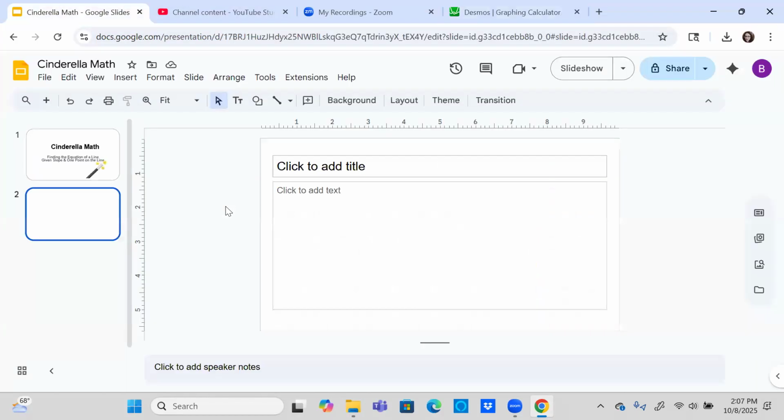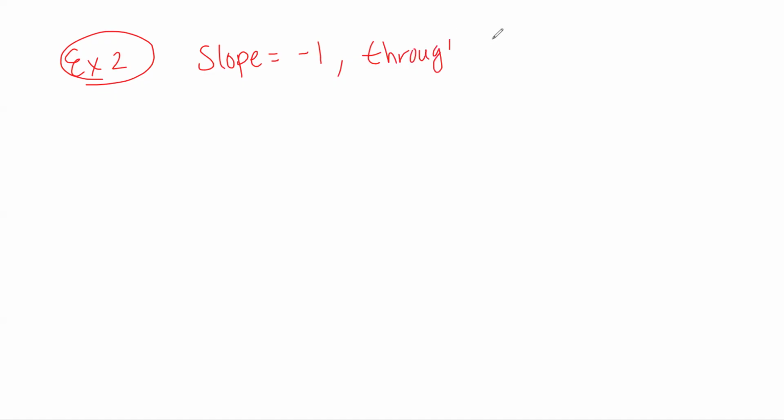All right. That was example 1. Let me get back to a blank page here. Let's do a slope that is negative, just because some people get scared with negative slopes. Don't be scared. We got this. So example 2, they are telling us that our slope this time is negative 1, and it's going to go through the point 2, negative 4. So again, I'll do it the two ways. You don't need to do it twice. You can just pick the method you like better.